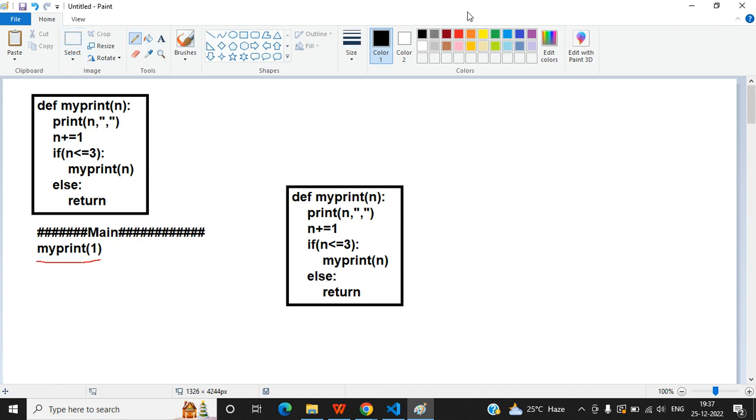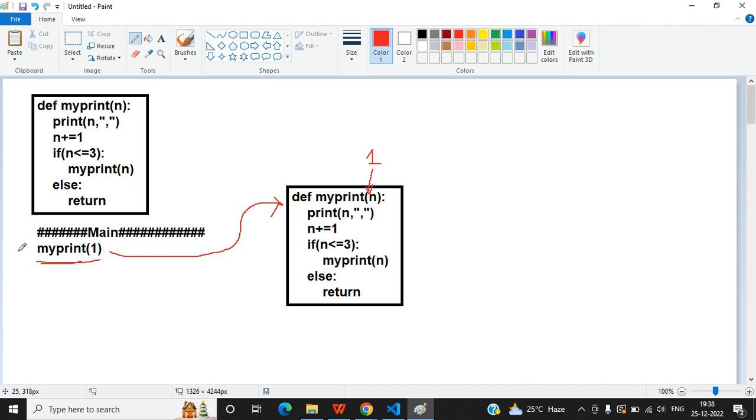So when you are calling this function, the control jumps into this function with the value 1 passed inside this n. Now execute this function using the value 1 in n. You understand, na? This myPrint function is called. That's why I am drawing this box, and the control jumps inside this function.